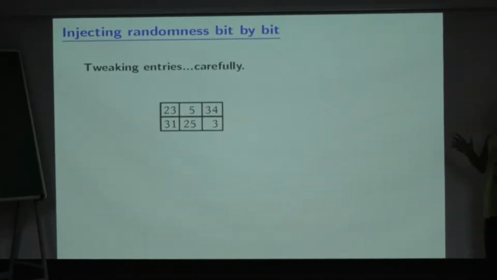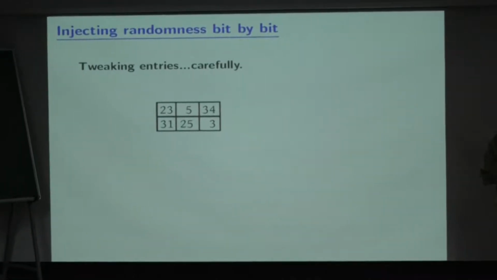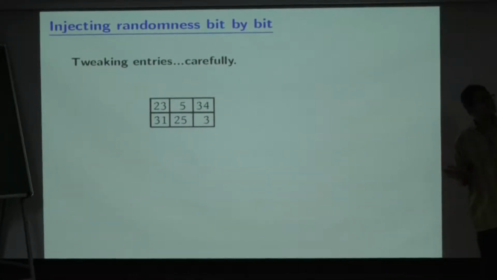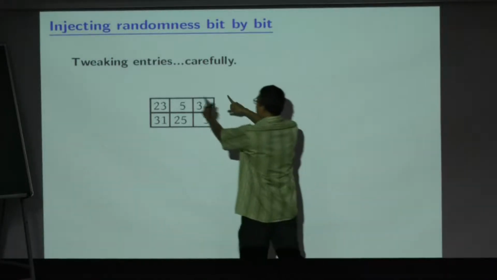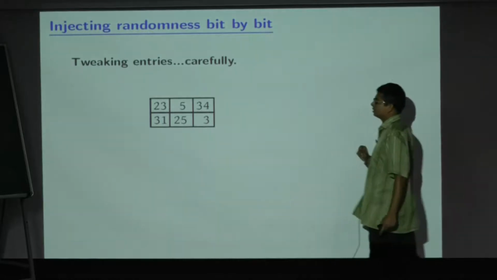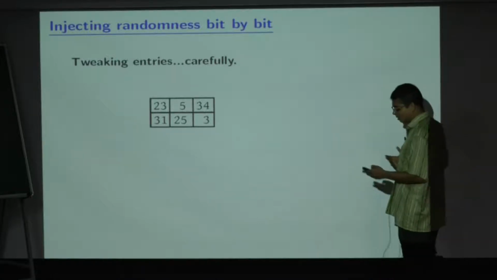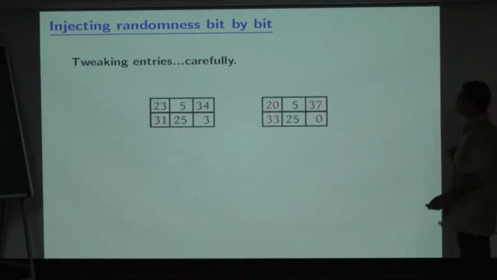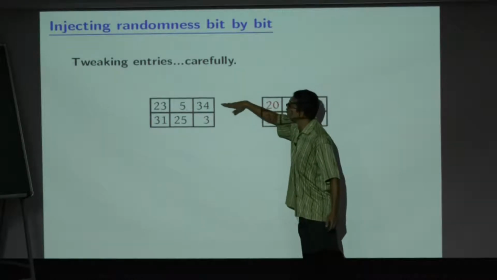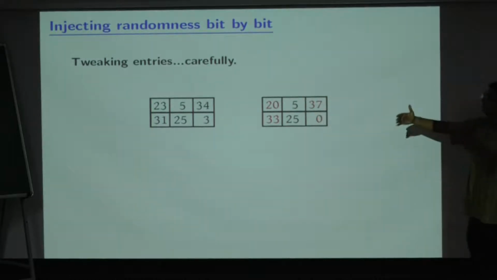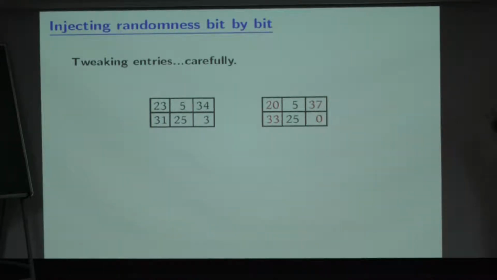Okay. So now we come back to our original problem of the 2 by 2 table, or in this case I have taken a 2 by 3 table. The technique works for any m by n contingency table. So the idea was I want to inject randomness bit by bit. So here I have a contingency table. I want to tweak the entries such that I get a fresh random contingency table. And I have to be careful because I must make sure that the total numbers here remain the same. So the same mothers and same children, you are only changing the pairing.